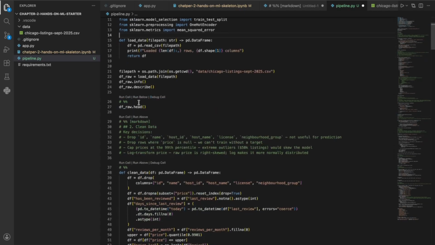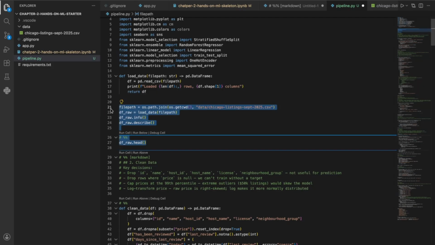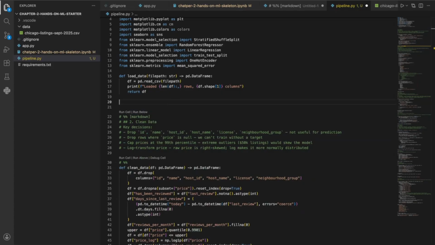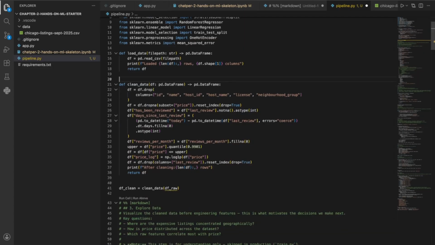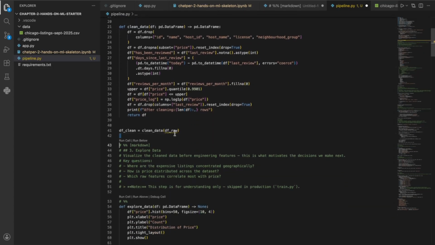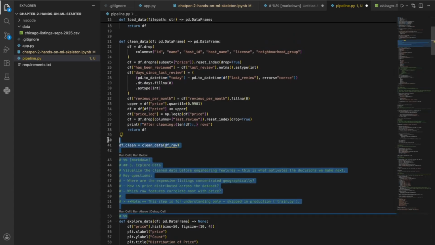I think we can get rid of all of this, clean data, anything outside of the return statement.